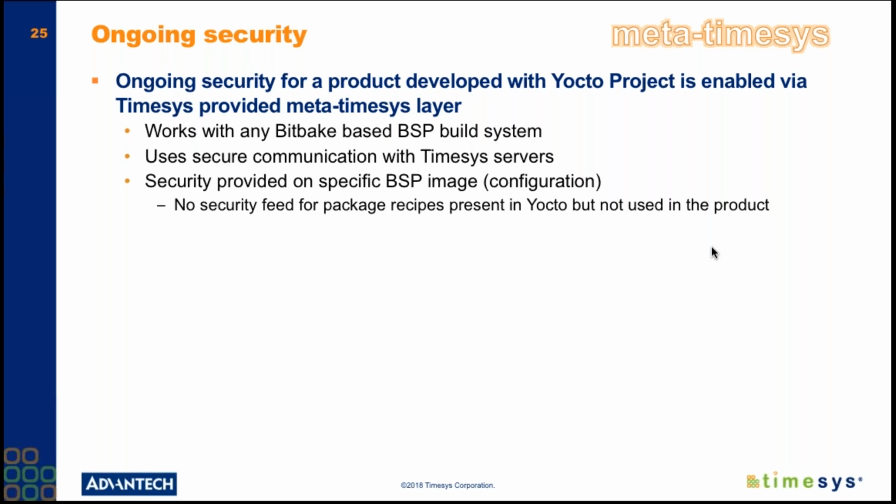The security notification is not going to appear for packages that are present in your Yocto build system, but are not used by the BSP image that you're building for the product. Okay, so it's important to note that because a Yocto BSP can come with hundreds of packages, out of which only, let's say, 20 are used for the BSP image for the product. So the security notification is going to be provided on software that you are using for the product itself.